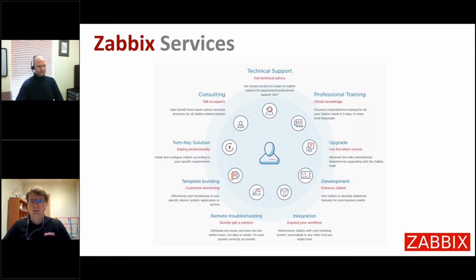And when we're talking about, let's say, Zabbix business and being open source, what we do as a company is actually one part, we are creating this software, we are developing this software constantly. At the same time, we're providing commercial services. And commercial services are kind of all built around our customers.